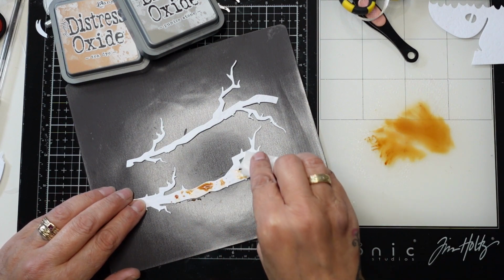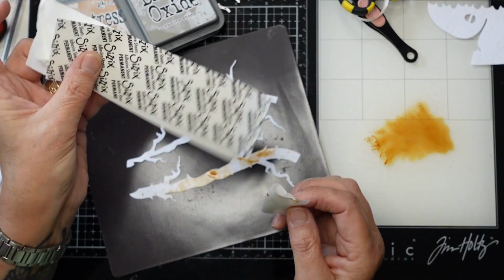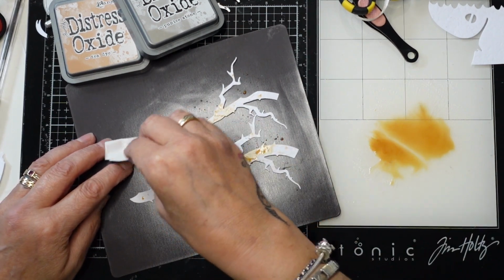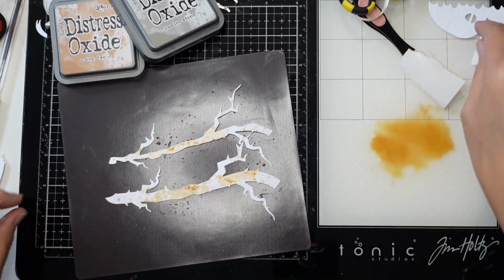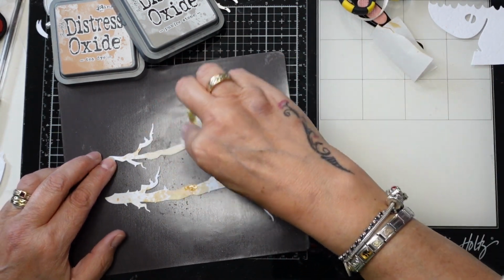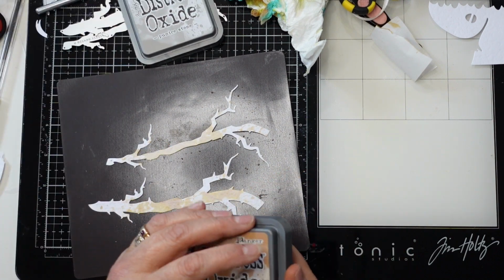Literally I'm just using a bit of paper from the back of a double-sided paper, just a spare bit. I think I might put a little bit of green on this as well. And mop that up. I'll use this one. You see how quickly it just absorbs in. It's so absorbent, this paper. A little bit of tea dye.